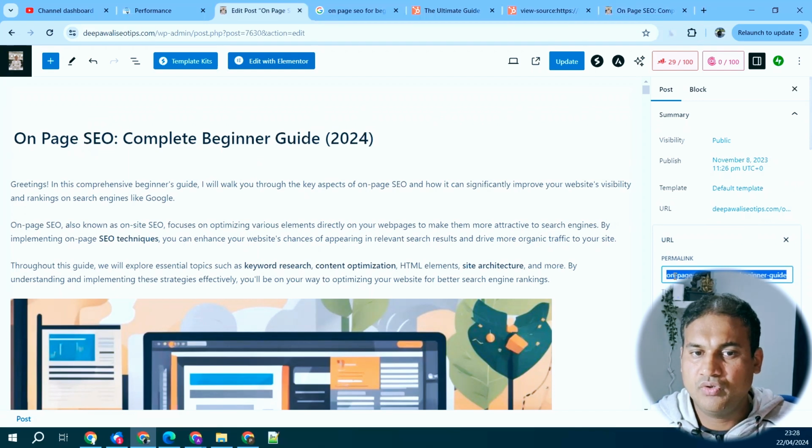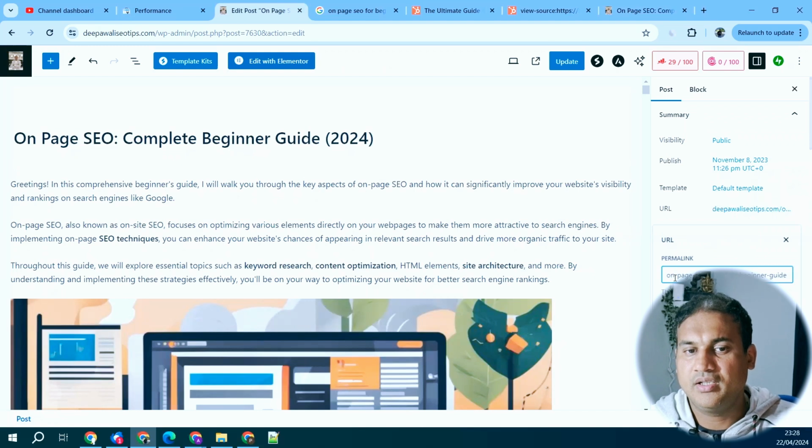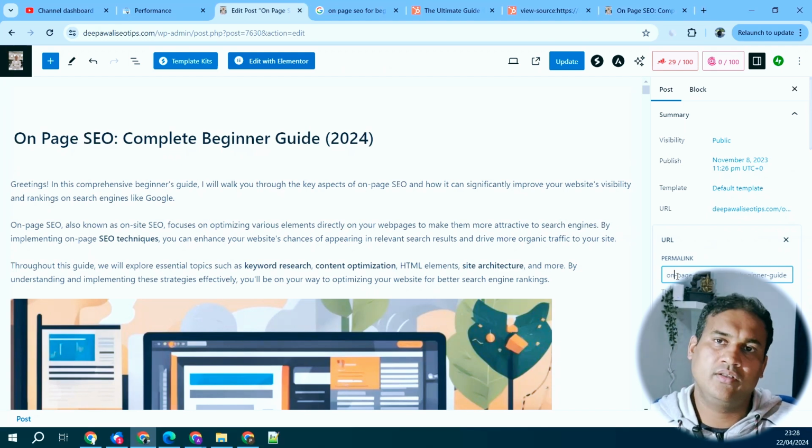so make sure you check it before publishing any content. Whatever keyword you write in the URL, it would take a space as a hyphen automatically, but do make sure that you do not use hyphens within a keyword, like on-hyphen-page. It will automatically take it as on-hyphen-page only. The second thing is, there are stop words like to, on, off. Those words are not required. This on page is my keyword, that is why it is coming in.